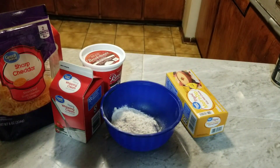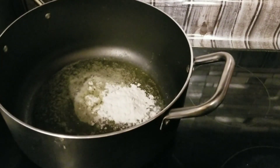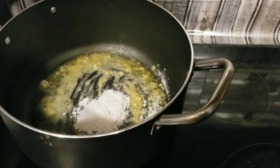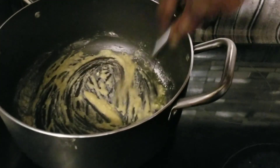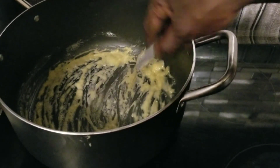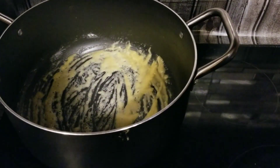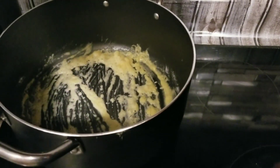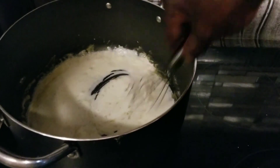What we're going to do now, we're going to go back to our pot and get our sauce together. We're going to add some flour in here and stir this up to cook the flour taste out. You don't want it to turn brown or nothing — you just want to keep stirring it up for about a minute and a half. Then we're going to add some heavy cream in. We're going to put a whole bunch in at one time and stir it up.